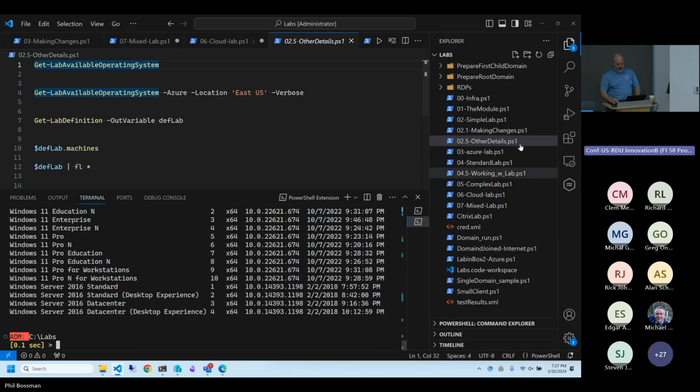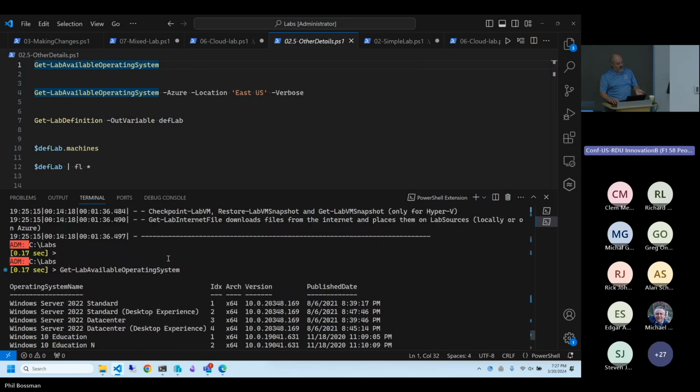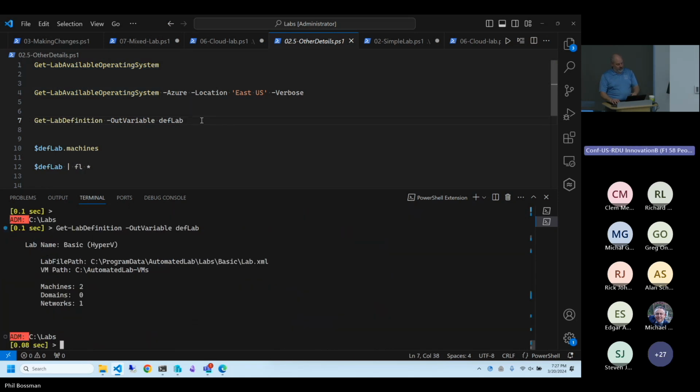So we kind of talked before that there is a commandlet saying, hey, go tell me the available operating systems. It basically looked at all the ISOs and said, here are all the operating systems, based upon the ISOs that I have available, that I can build OSs for, right? So I can get the lab definition.